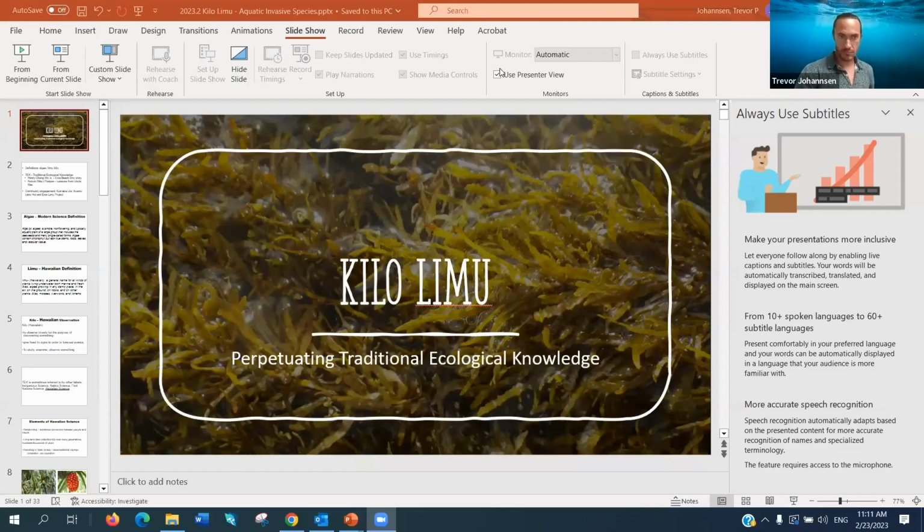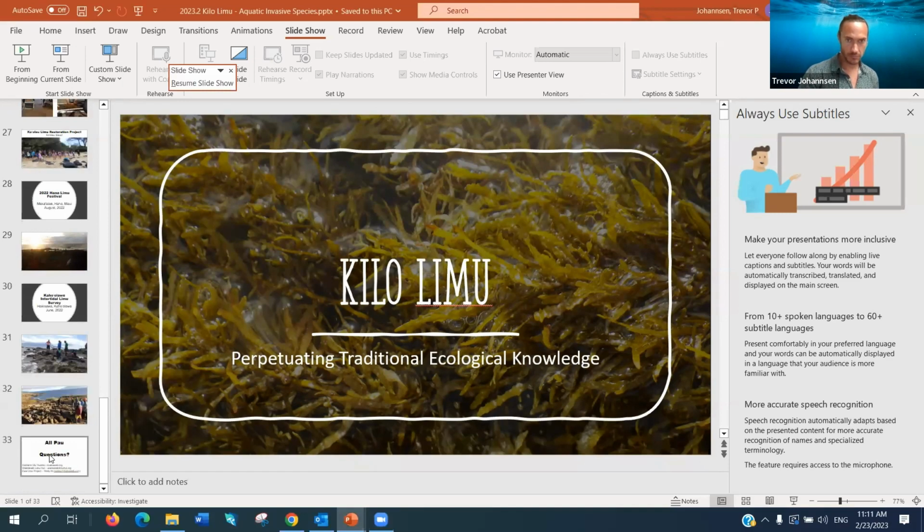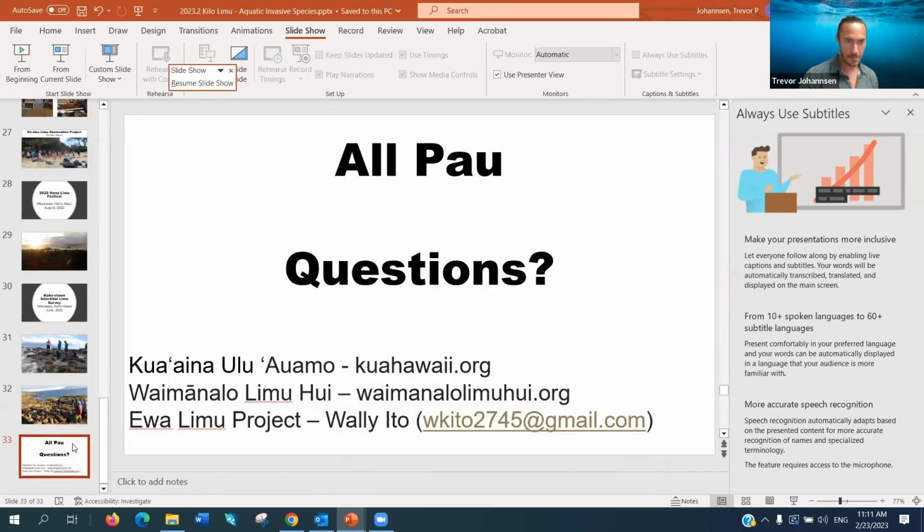Is Cheryl still doing the turtle-proof cages over on Lanai? Yeah, it's still going. Well, they stopped all efforts due to the pandemic. They're trying to restart again. The problem with Lanai is that it's such a small community, and for her to get consistent volunteers has been a challenge. But the good thing is that she's still willing to keep at it. I know, because it's such a small community, when something is happening in town, pretty much the whole island goes there.